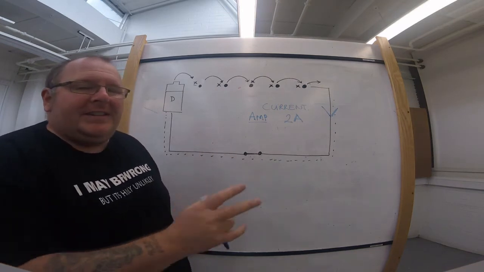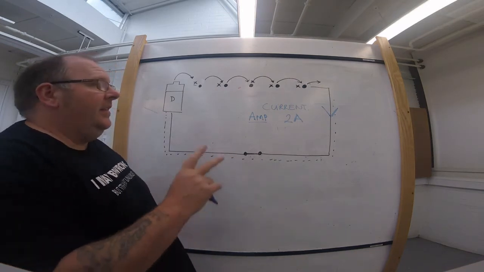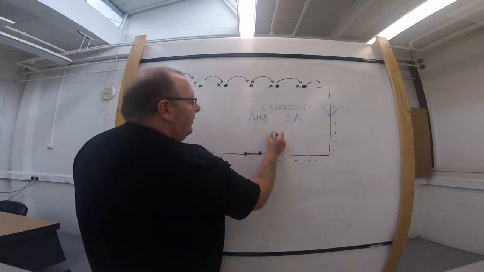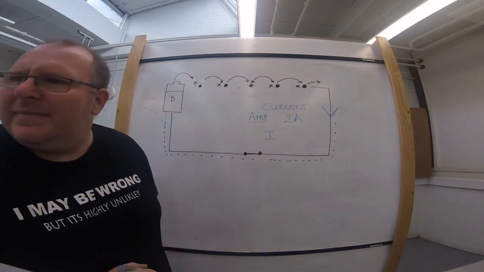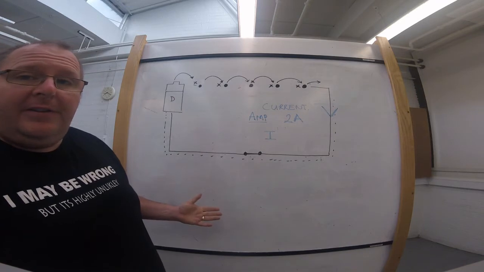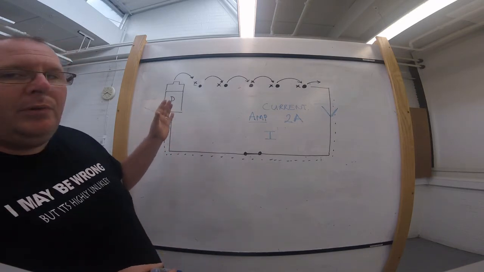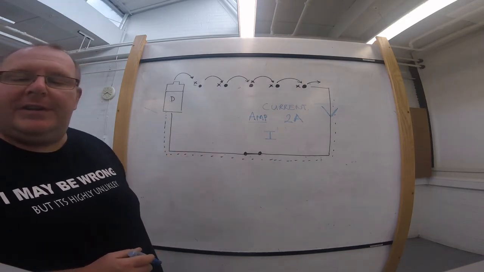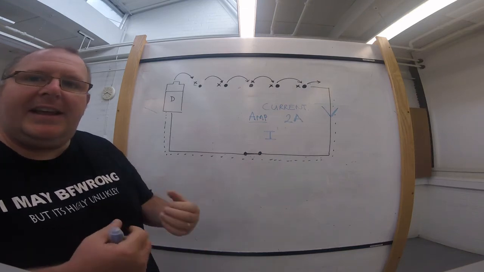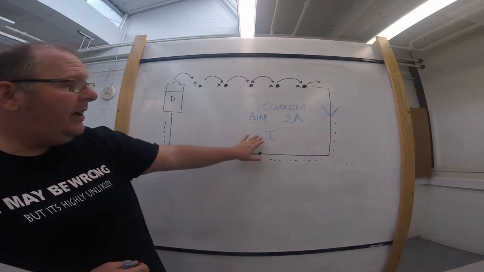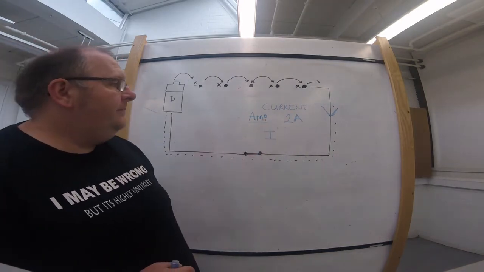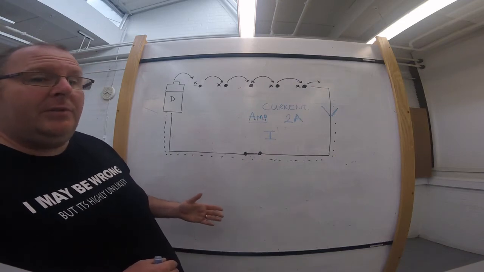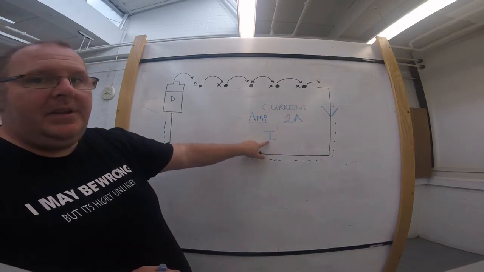We also give current a symbol for putting in a formula, and that symbol is the letter I. Why is it the letter I? Well, usually we want to know how strong a current is, and we speak about how intense that current is. So I for intensity. Yeah? So we have a current of 2 amps. I could say that's a reasonably strong intensity.